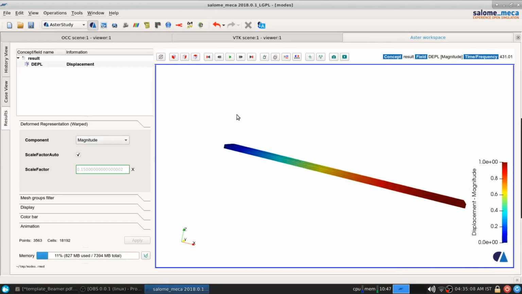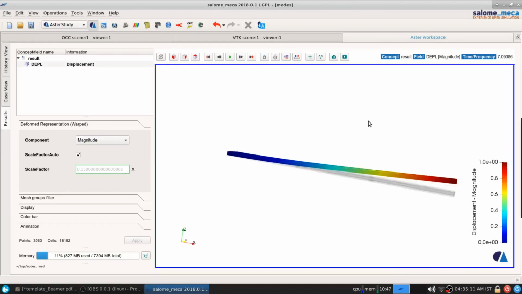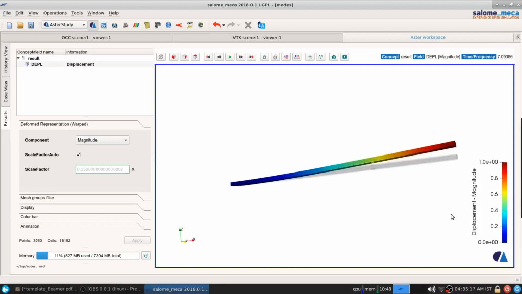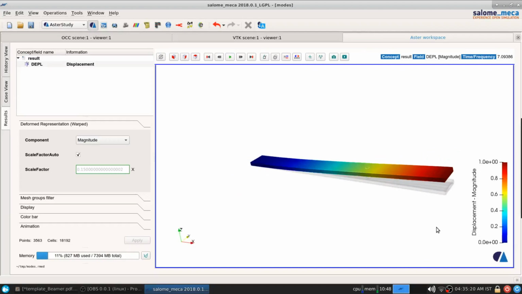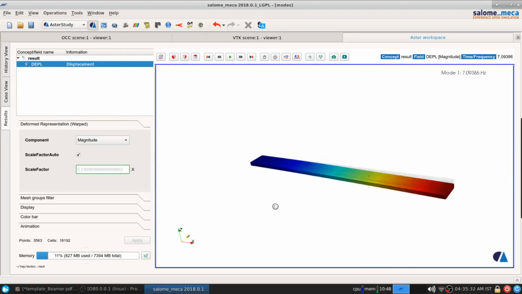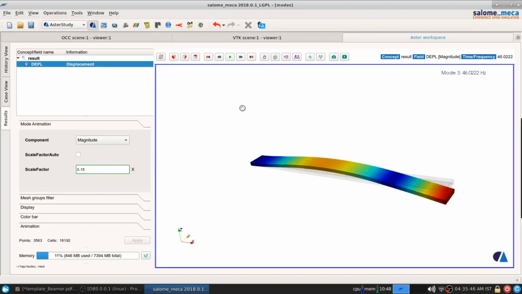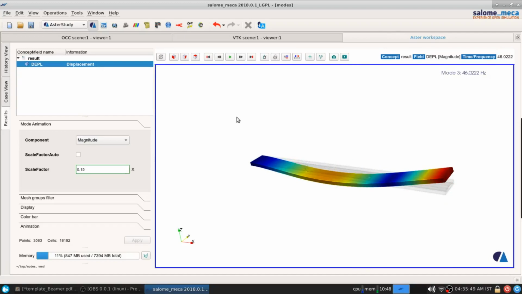Yes. So now let's go back to first mode. This is the first mode. We can see from the original configuration as well as the deformed configuration. However, since it is mode, it would be better if we can animate it, and to do that just go here DEPL and right click animate mode, and you can see the animation. Now if you want next mode, just click next and it will start the animation. If suppose you want next one, go for the next one, and that's it. So this is the results tab.